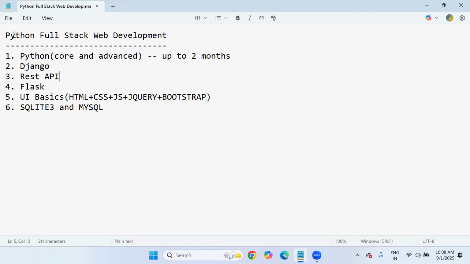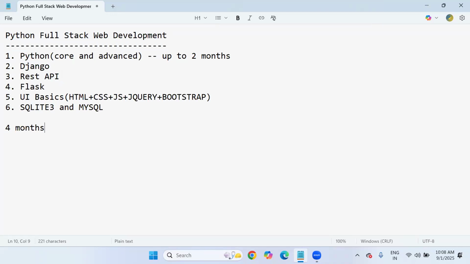In case you are looking for complete full stack development, including 3 frameworks like Django, REST API, Flask, plus UI and SQLite, the duration of this course is 4 months compulsory. So complete Python full stack development duration is 4 months, and only basic Python core and advanced can be finished in 2 months.